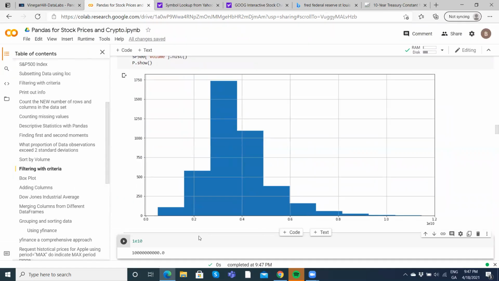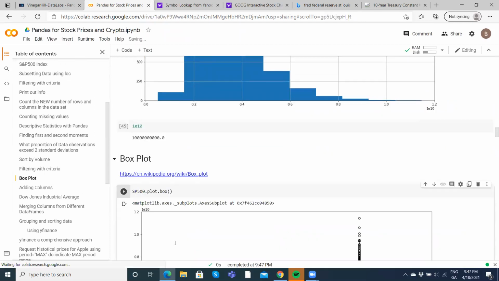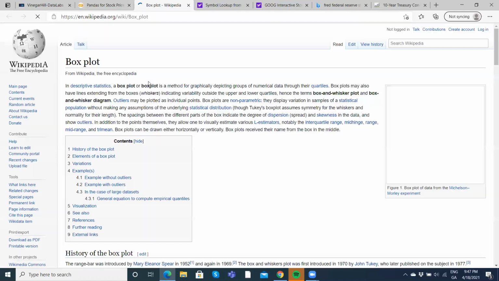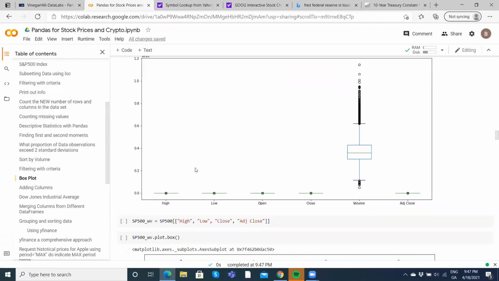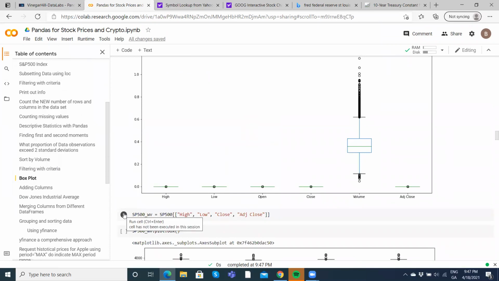So that's 10 zeros. Okay, so for box plots, to get a sense of what a box plot is, you could go into Wikipedia, and that gives a bit of a description. I might leave that. But what we have here, obviously, is that volume is soaking up all the distribution, so we might exclude the box plot with volume.